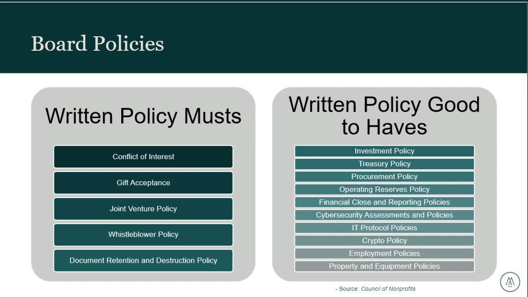And one of the other recommendations, and I know we'll probably touch on this, is how often you review it. There's a lot of times I'll pick up a gift acceptance policy when I'm auditing a client, and it hasn't been updated in 20 years. And I think really having a cadence that's part of your infrastructure where you do review your inventory of written policies, and they are reapproved or updated on a regular basis. And regular could mean annual, it could mean biannual, but that is something I think we have to be very purposeful in what we're doing and really incorporate that. So just something to keep in mind on that.